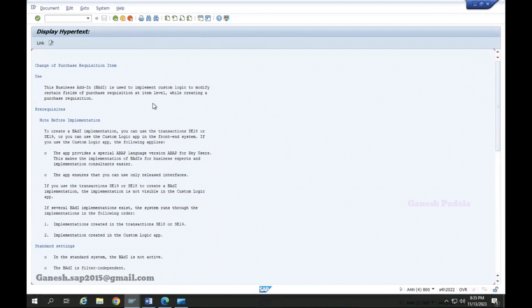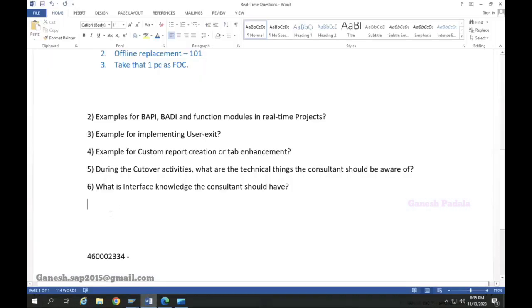So for PR to PO automatic creation, they want to use the same values there. So then they will implement this BAdI. You have to maintain it in a CCID. You know what a CCID is? Generally, they call it a constant ID. A constant ID is a constant table; we call it a constant table or mapping table. To avoid hard coding, we maintain this kind of table.